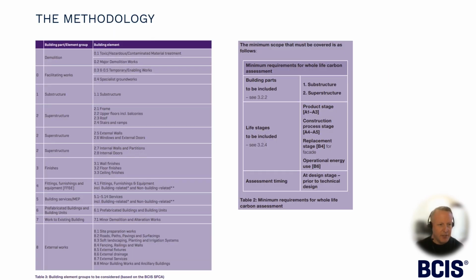So as well as having those modules, what we try to do in the built environment is to split it down into the elements. Now these elements are the common elements. Anybody who's used BCIS will be familiar with these because these are our form of cost analysis. So elemental down the left, with a little bit more detail in terms of what those things include. So we try to report the emissions of A, B, C, and D if it's possible against each of the elements that you see on this particular table.